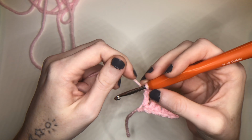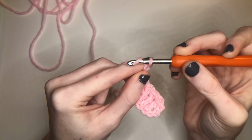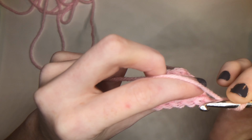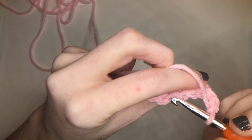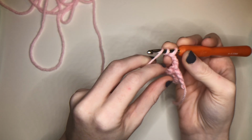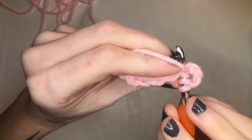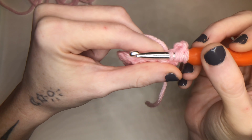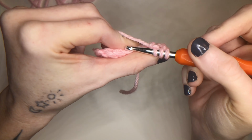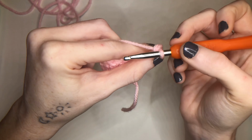Now to start the new row, you're going to chain 3. 1, 2, 3, and turn the project. We're now going to be working through the back of the stitches. You can see 1, 2, 3, 4, 5. We're now going to yarn over once, twice, so 2 times. We're going to find our first stitch, go through, pull the yarn through, got 4 loops, yarn over, pull through the first 2, yarn over, next 2, yarn over, next 2.